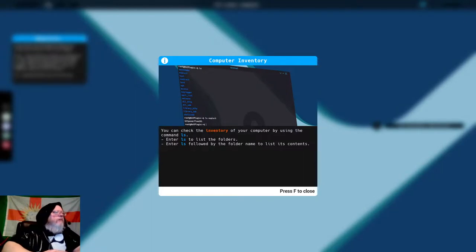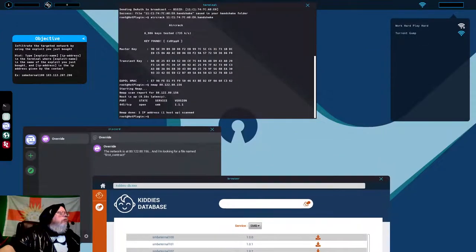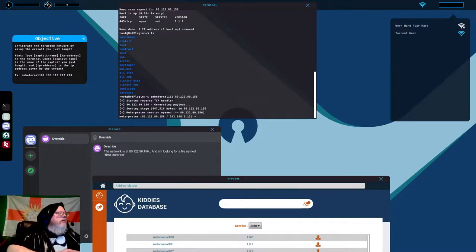You can check the inventory of your computer by using the command ls. Enter ls in the folders. So that's the list software. There we go. Infiltrate the targeted network by using the exploit you just bought. Alright, so... on 8122 8156. Time to do burst TCP handler generating payload.